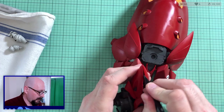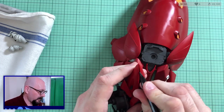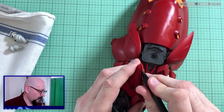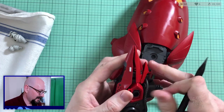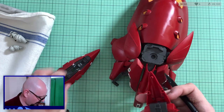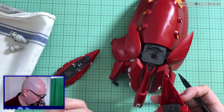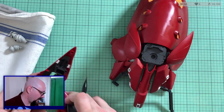Okay, there we go. And wiggle, wiggle, wiggle. Wiggle, wiggle, wiggle. Come on. Open your beak. Reveal your secrets to me. Secrets suck. This is part of a headpiece, so that'll go there. That's what attaches the head.